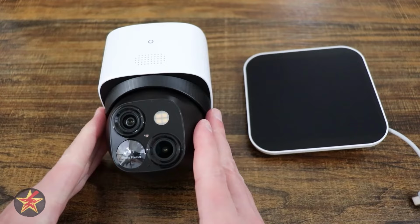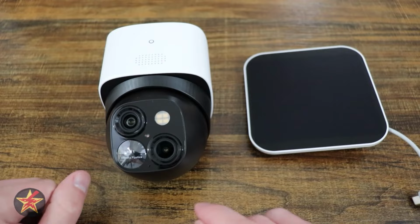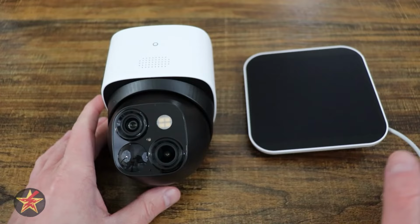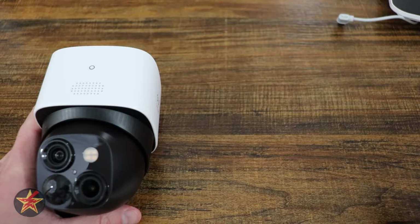It is recommended that you charge the S340 here using the included power cables. It says up to 8 hours, but I'm impatient, so we're going to try this without charging it. Make sure to remove all of the plastic, and there's going to be an extra bit here on the PIR sensor that you need to remove too. So just make sure that you do that before you start the process. The solar panel we will not need for the installation, but you will need to have a eufy account and the eufy application on your smartphone.